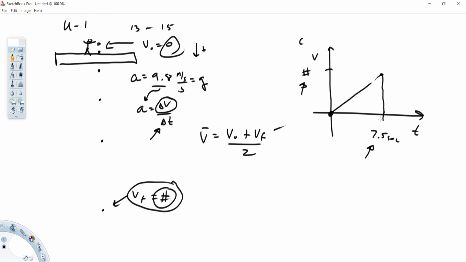And hopefully you've watched my videos on how to find displacements from these graphs. This area here is going to give you a delta x or a delta y or a distance. Any one of these is just fine for this problem. If we call this x, then it would be a delta x. If we call it y, it'd be a delta y. If we just want to say d for distance, that's just fine. The area under this curve will give us how far this thing traveled. That's a triangle, one half base times height. The base is your delta t, and the height is the number you calculated before.